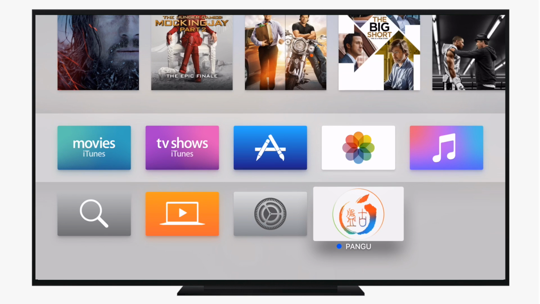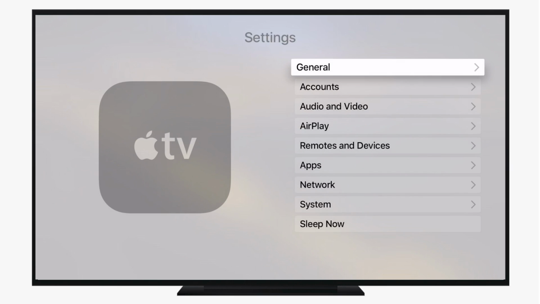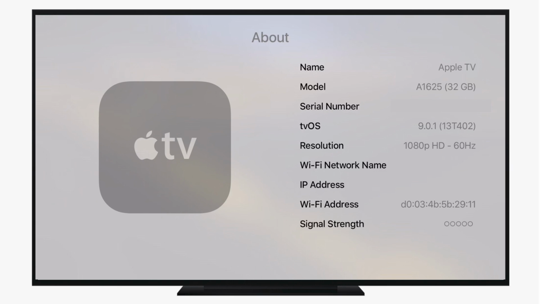Today we're going to take a look at the first Jailbreak available for the new 4th generation Apple TV. So, what are you going to need? Well, first you're going to need a 4th generation Apple TV, you're going to need a USB-C cord to plug it into your computer, Xcode on the machine you're going to use to do the jailbreaking, and you're going to need a developer account from Apple.